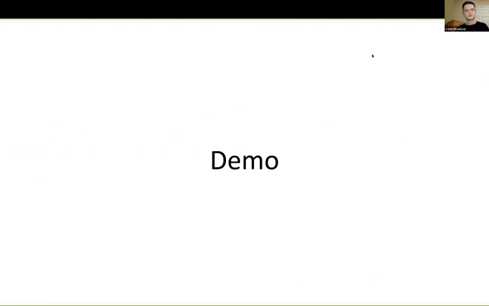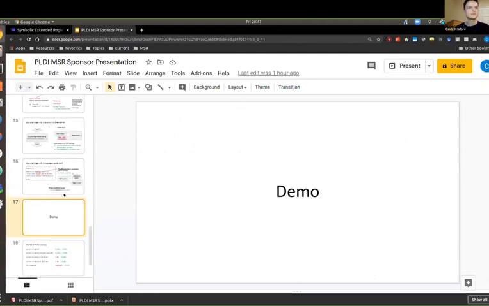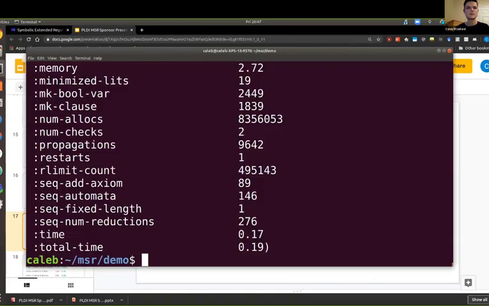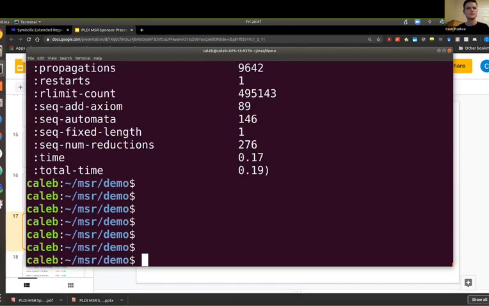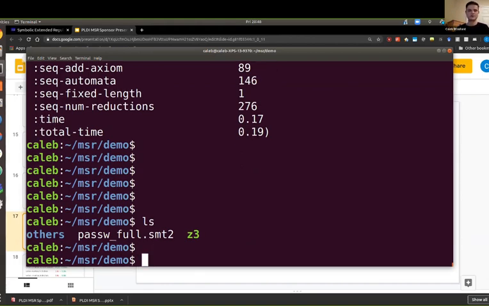Okay, so let me get to the demo. Just to briefly show what we've been doing in Z3, the stuff we're doing with symbolic regular expression solving is currently implemented in Z3. So you could download Z3 right now and start using it. It's an experimental feature though that you have to turn a flag on, and it probably doesn't always work the way you'd expect because it's all in progress.